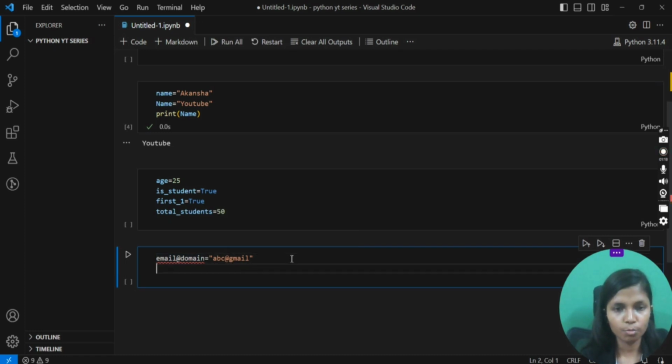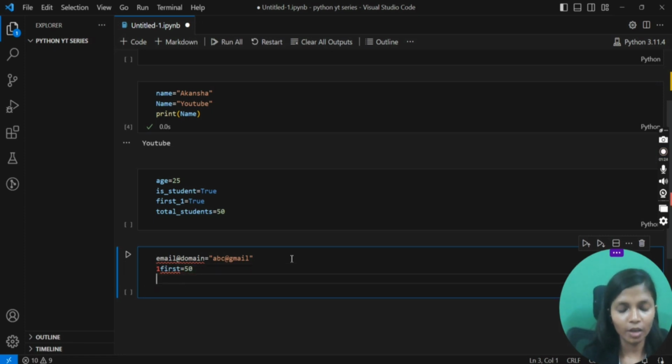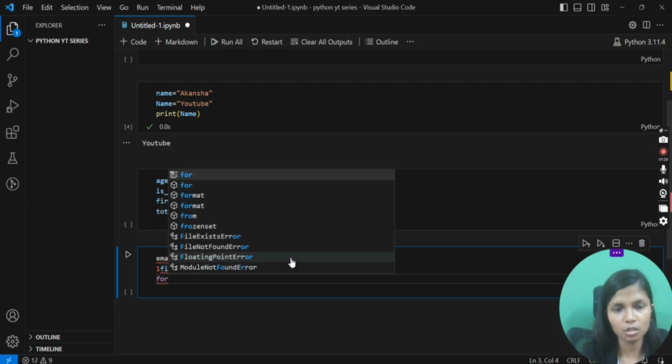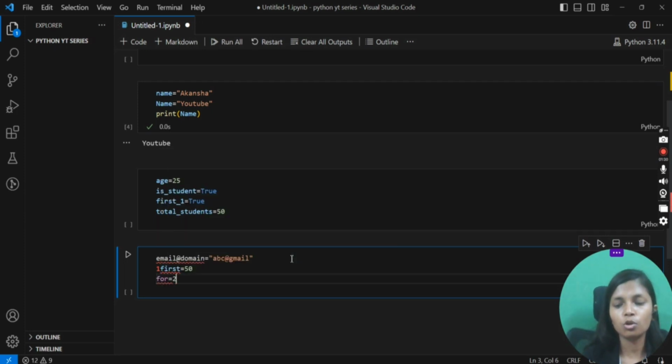Another invalid variable is one with a number at the start, like 1first, which is also invalid. Apart from this, on our list we have a reserved keyword. For is a loop keyword, so for is equal to 10 is invalid. So these three are the invalid variables.